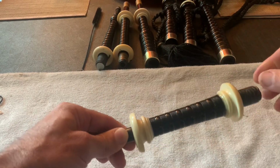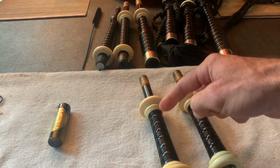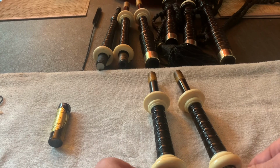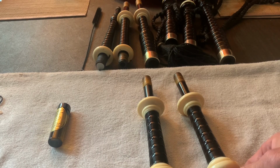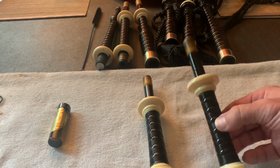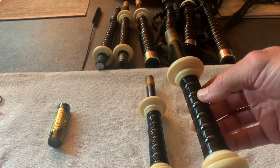Now, I've got 2 pieces of wood here, 2 bottom joints, and I just oiled only a little bit of this one. I'm not going to do all of it right now, and I'll show you why. The reason is that you're going to want to oil these pieces several times, and it takes a while for the oil to soak in. So this piece has been oiled, and I hope you can see it with the sunlight coming in, and you can see how shiny it is.